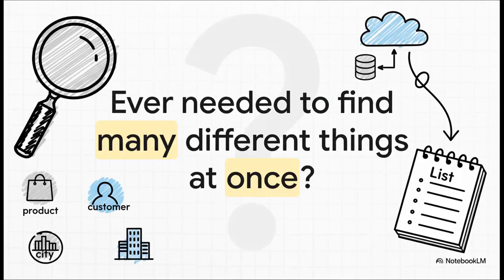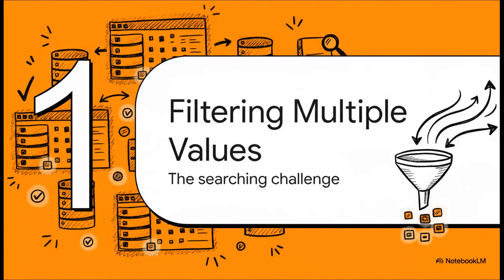So let's start with a situation I'm sure you've been in. You're digging through a database, but you're not just looking for one thing. You have a whole list of items you need to find. So how in the world do you pull all that data at once without writing a monster query that's impossible to read? This is that classic challenge, right? You've got a database packed with information, and your job is to pull out very specific records that match a whole set of criteria, not just a single one.